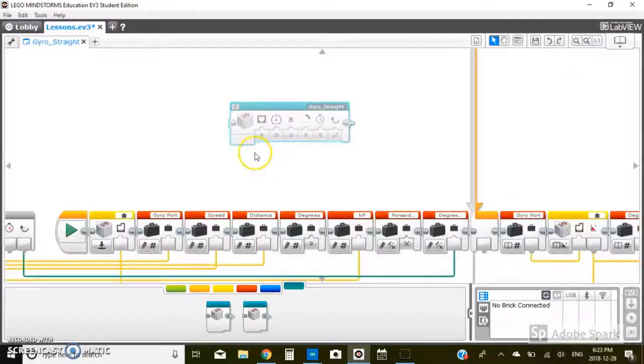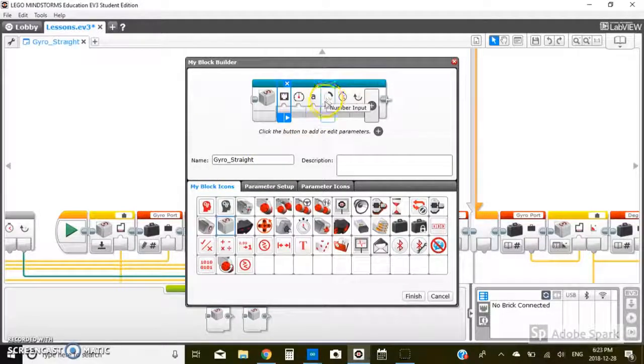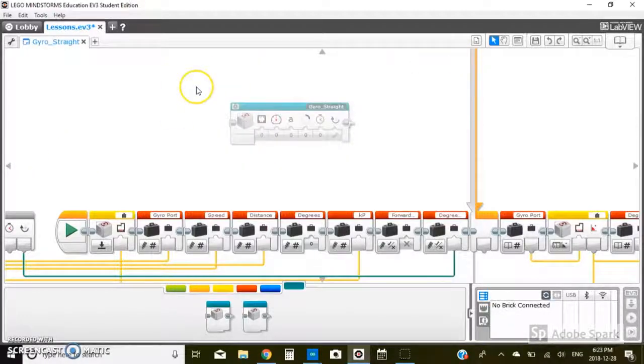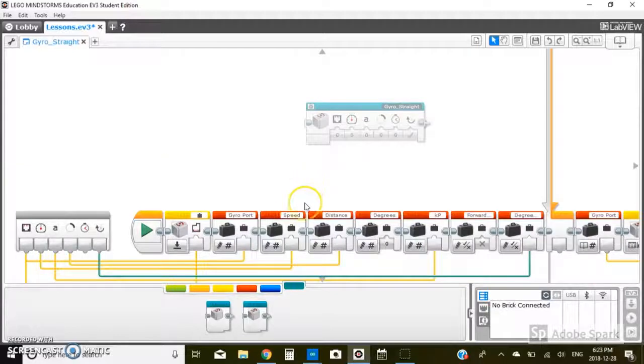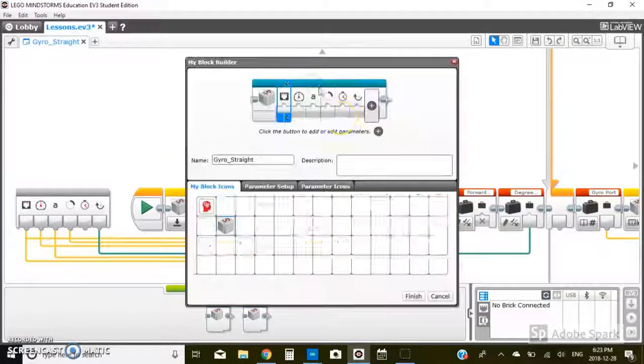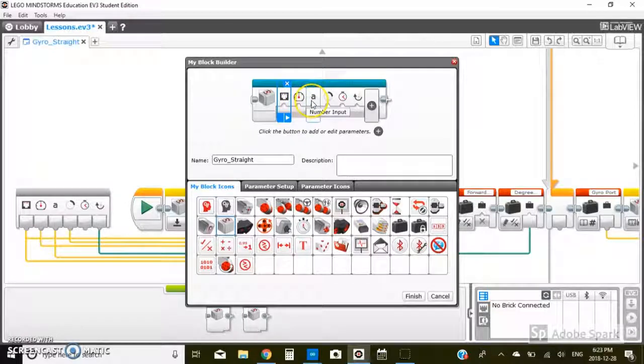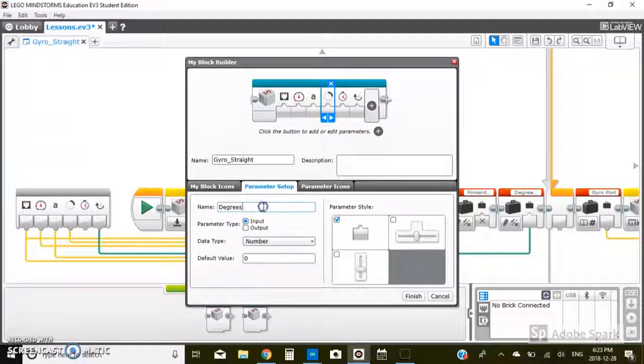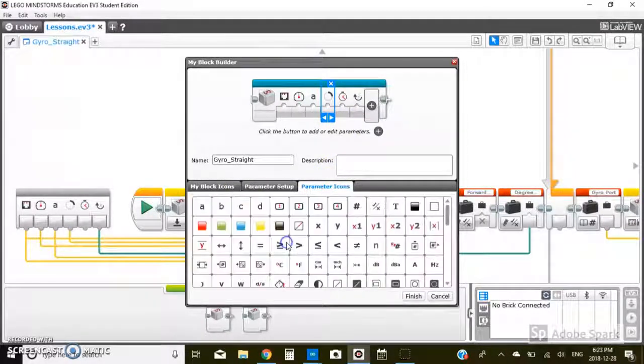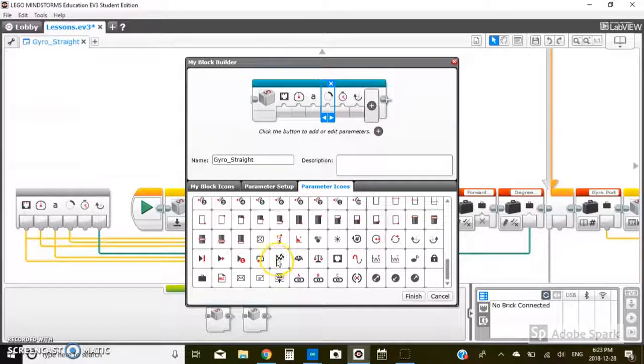Okay, now I'll zoom in back to normal view. We'll click that edit icon with the gears. Now we're just gonna rename some of those. Wait, I'm gonna exit out of the my block creator just so I can see some of the parameters we're gonna have to edit. Okay, now let's click it. Now, instead of having something for degrees, we're gonna have something for distance. We're gonna have a parameter for distance, keep everything the same, except for the icon. We'll choose an icon that's a little more suitable for that.